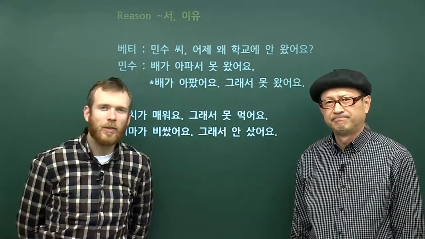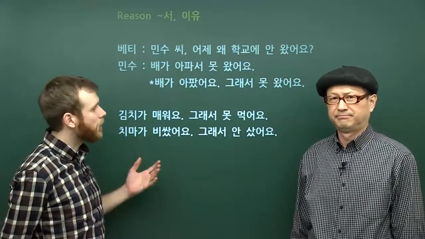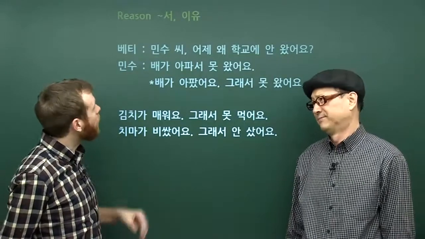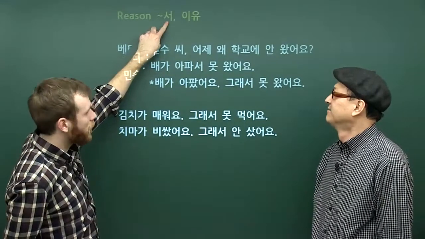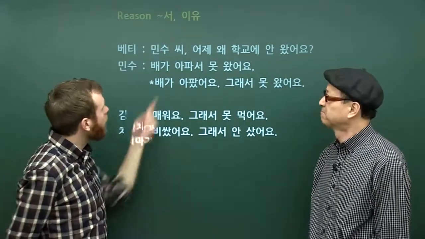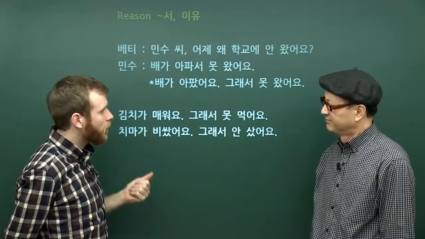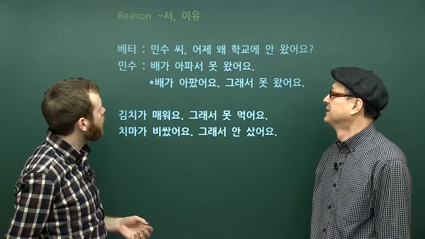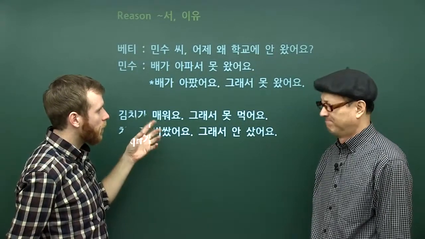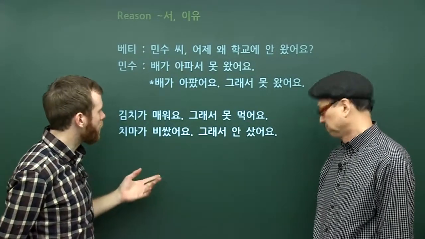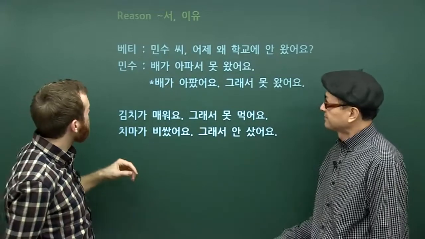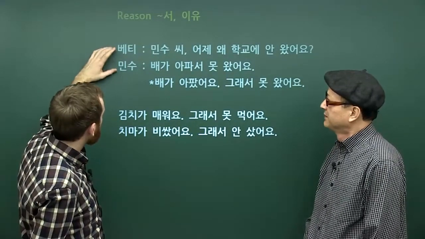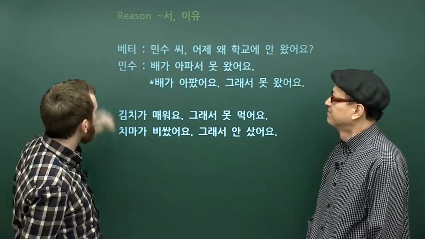Okay, in this lesson we're going to look at how to talk about reasons or purposes in Korean. So we can just use this suffix, right? We can tag this on to verbs, adjectives, and nouns as well. It changes a little bit when we use nouns. We'll see examples of that. To start with, Robert, why don't we go to our conversation between Betty and Minsu?